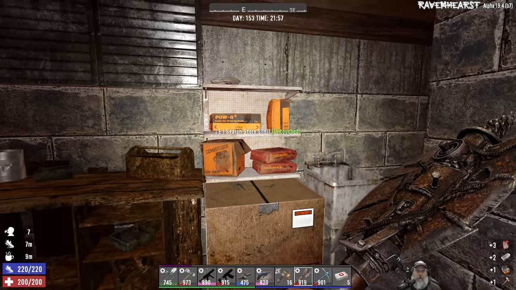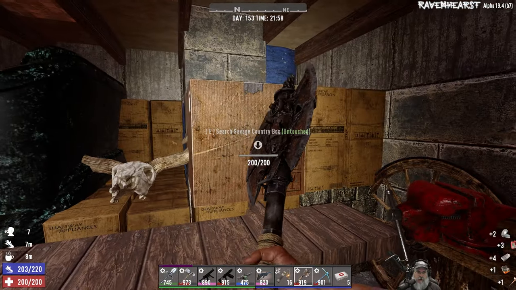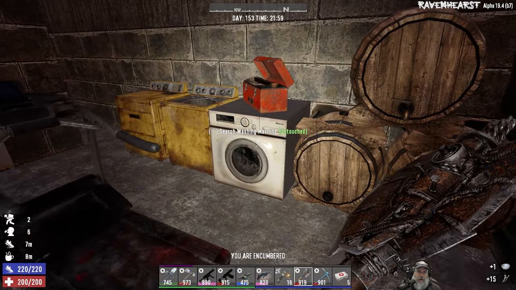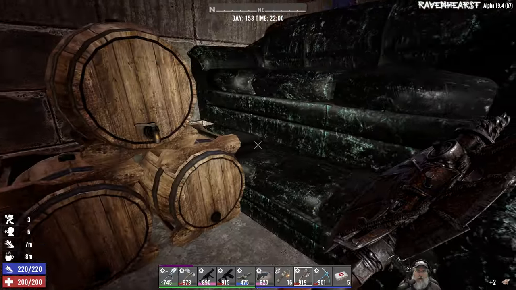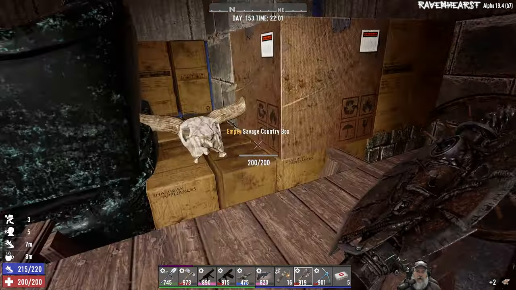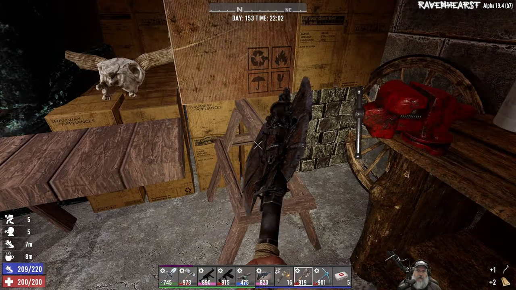Okay. Let's see what's in the shelf here. We need a socket. We really, really need a socket. Savage Country. Yeah, we'll take that stuff. The bowl in particular. Guess we'll look in here. All right, is there more shenanigans going on over here? Get out of the way.